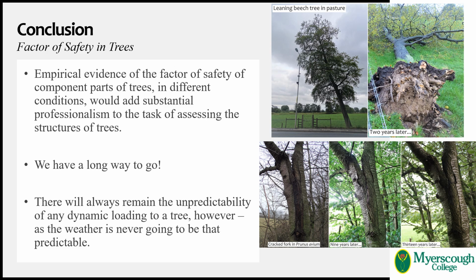Examples like these hopefully show how factors of safety could be applicable to our practice, but several other factors need to be taken into account, especially the extent of wind exposure to the tree and its growth rate and means of resources for recovery. Which leads me to my last point on this rather long hot take. Even if we have done all the work needed to predict accurately the factor of safety of any component part of any species of tree, so hundreds of years of work by many scientists, how much is it typically going to reduce by a range of defects? There will still be a major unpredictable factor in undertaking our predictions.